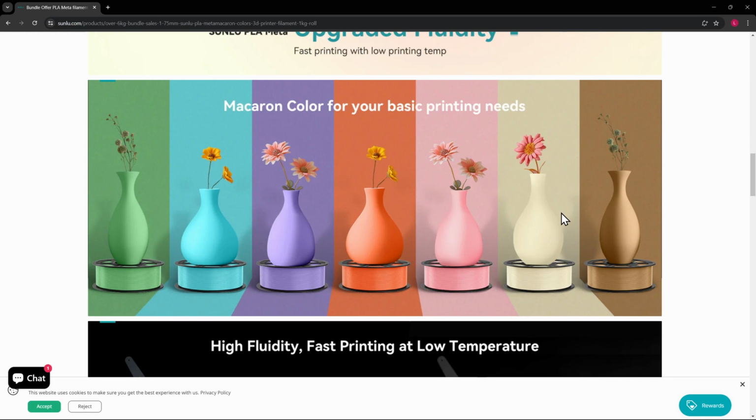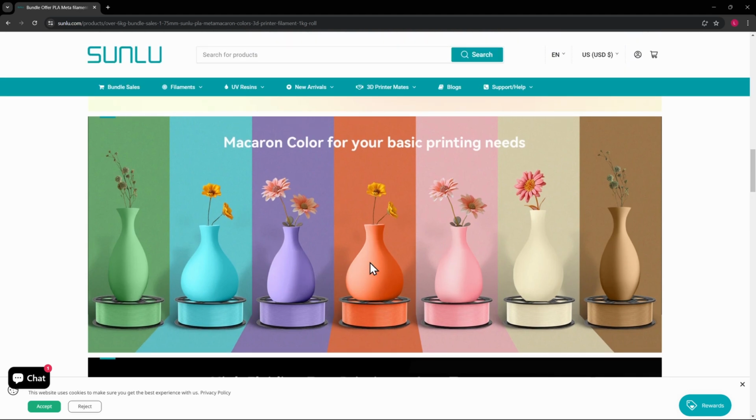They sent this to me with the filament dryer. They don't have any control over this video or anything, but this is the filament that we're going to use for this test today. So we'll check it out and see what it looks like. Now let's jump into Bambu Studio and get the first calibration set up for today's test.